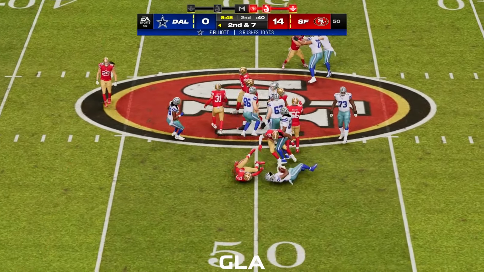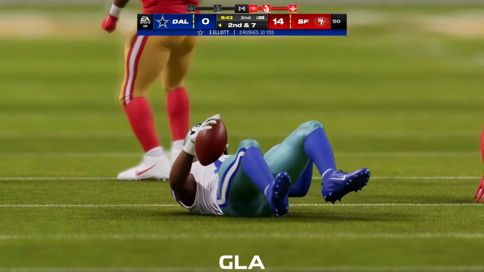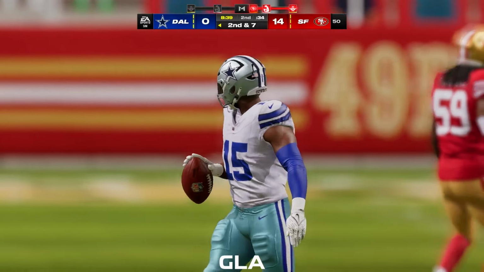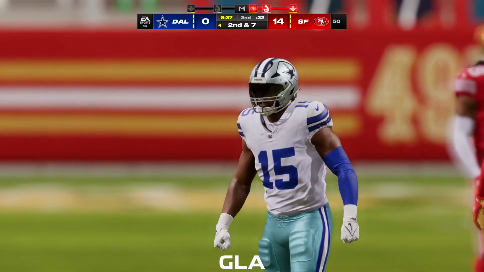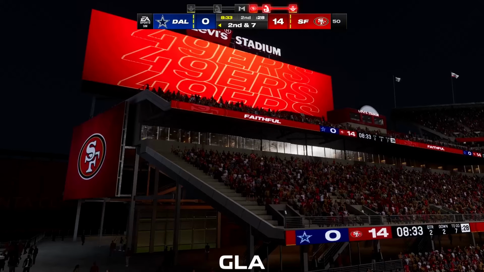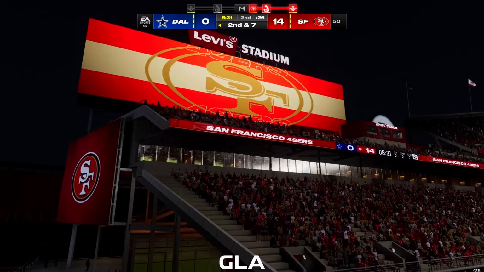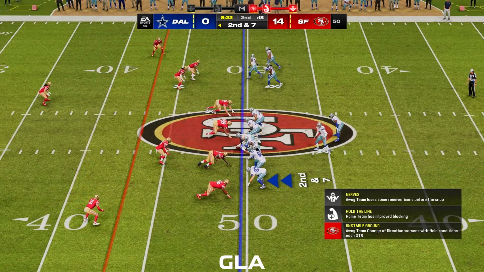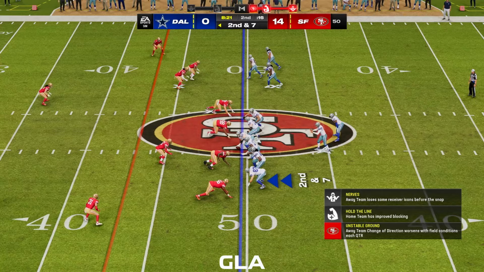Elliott on first down, going to get about 3 before he's taken down. Yeah, I don't know if it's exactly a win-win, but if you're on offense, you'll take that kind of a run. It was kind of stacked up, found a little bit of yardage, and frankly, they're pretty close to staying on schedule on offense. The playbook is still open for the coordinator. Here's 2nd and 7.